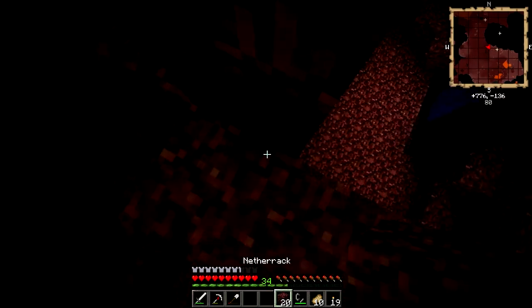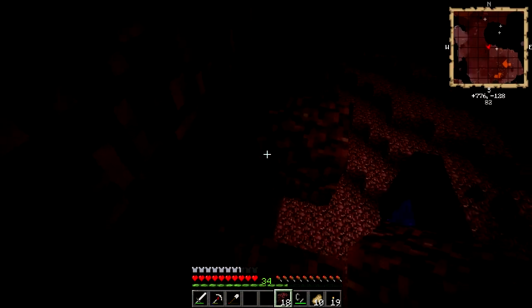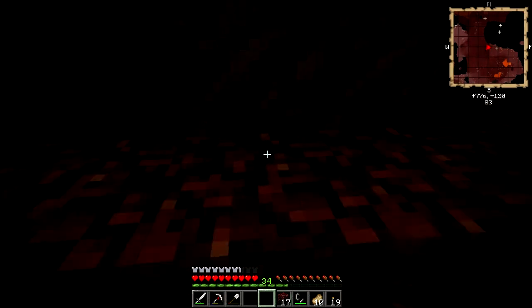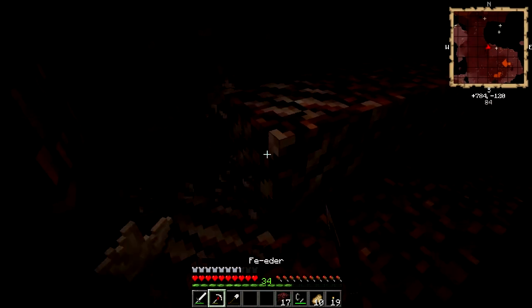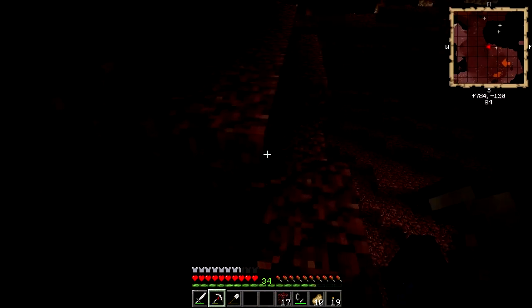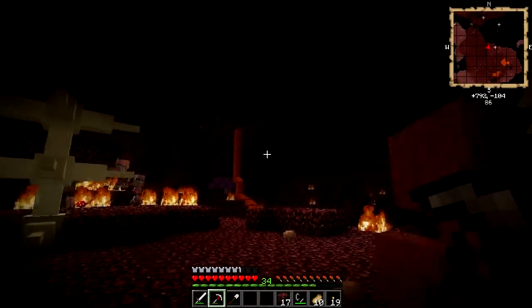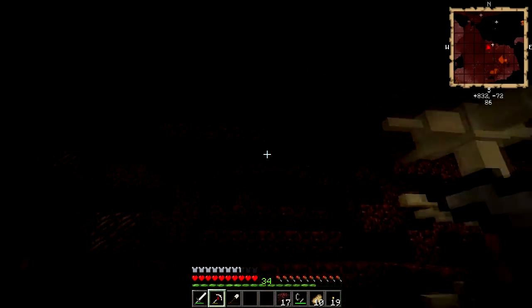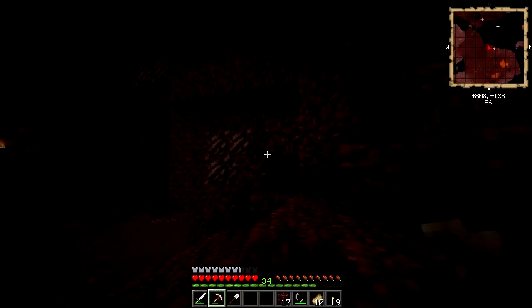We gotta go higher. I really wish I had a jetpack, which means I need to find some glowstone. There's like none. Either that or make a witch farm. Ooh, you scared me there. Huh. Literally no glowstone around.